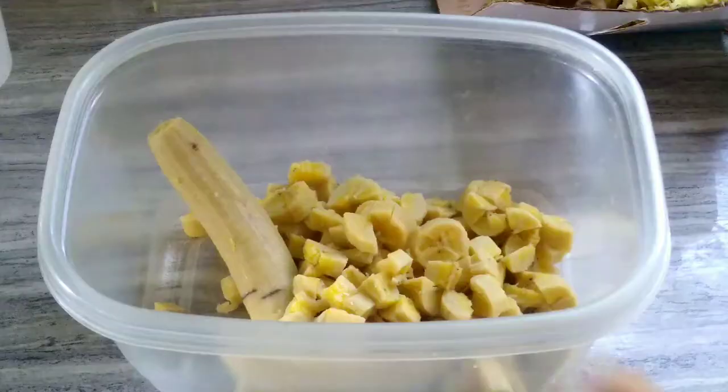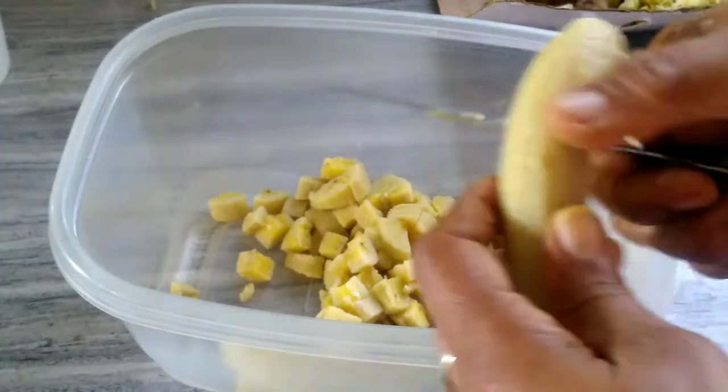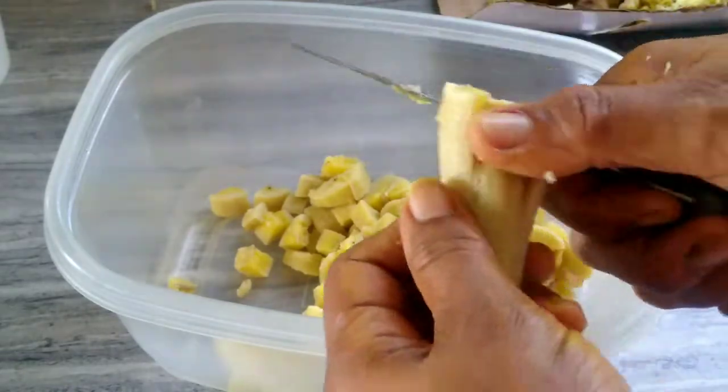Alrighty, so now I'm gonna deal with my banana. I'm gonna be making a green banana salad. So continue looking, guys.